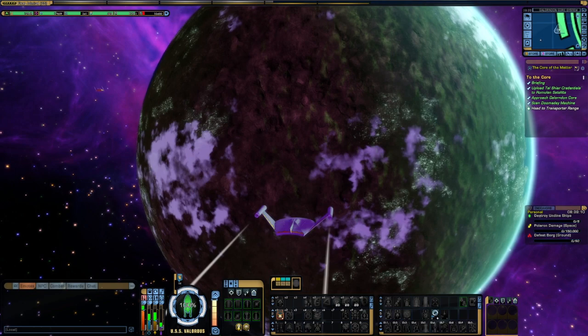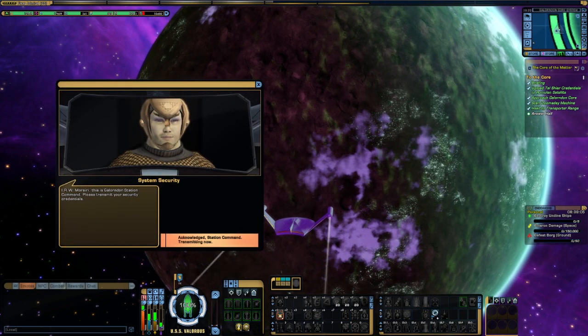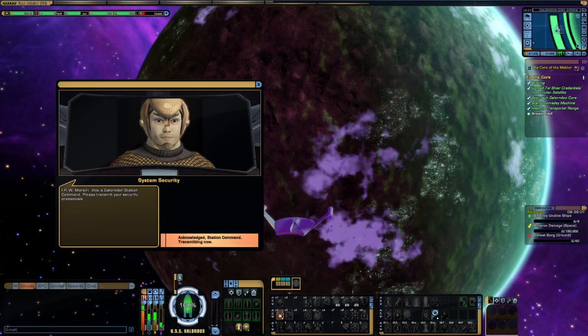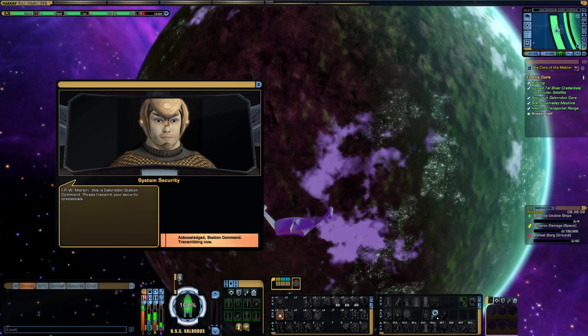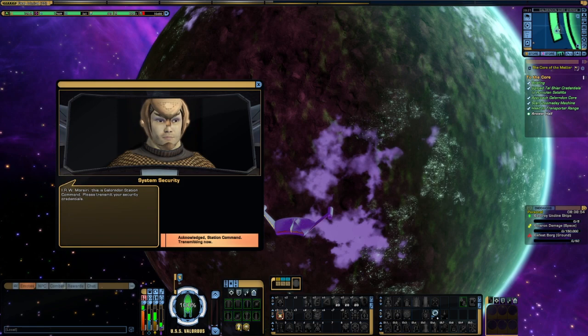Had plenty of practice from IRW Mareri. This is Galorndon Station Command. Please transmit your security credentials. Don't worry, it's like I totally got this. I've hung around Sela enough to know how Tal Shiar and Romulans are supposed to talk to each other.